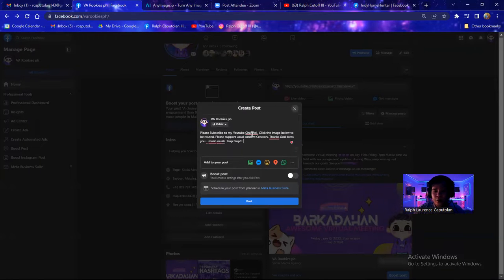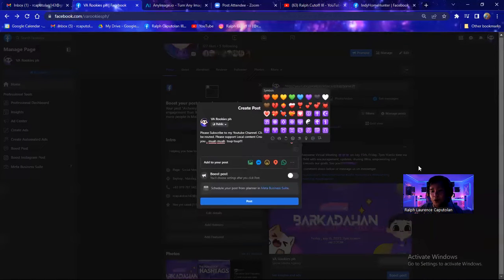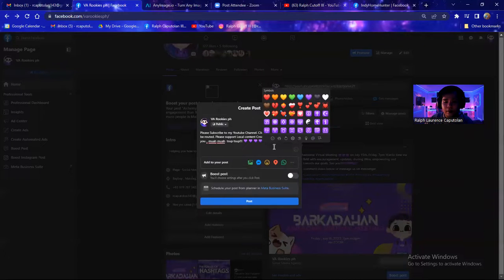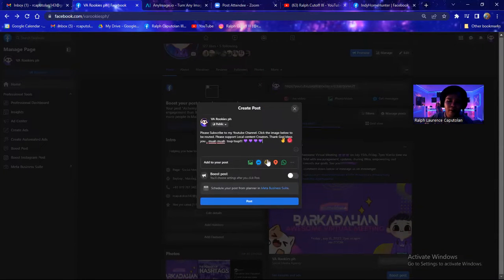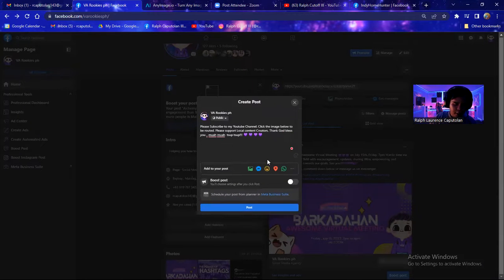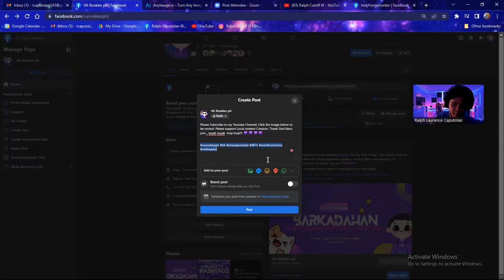So make it as engaging as you want, guys. It's basically up to you. That's the good thing about being a content creator, because magagawa mo or malalagay mo yung all you wanted on the page. So for me, adding the heart sign, and of course, hindi ko kakalimutan yung mga hashtags ko, because hashtag is very powerful. Hashtag VA Rookies, hashtag VA, hashtag Virtual Assistant, WFH, Work from Home. Yeah, let's just finish this, guys. Give me a minute, okay?